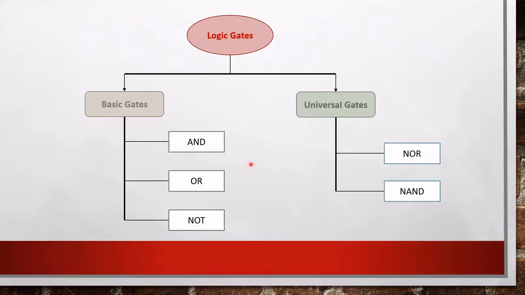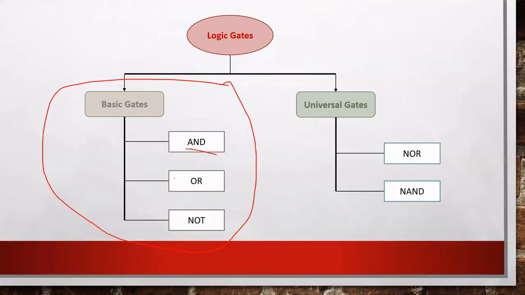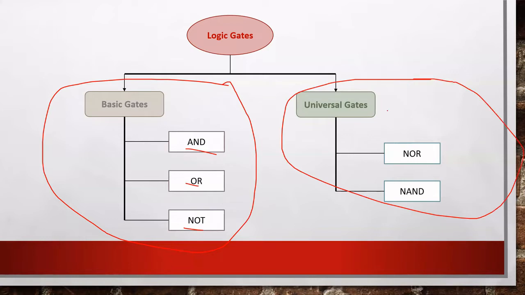In part 1, I gave a brief introduction about what logical gates are, and we also discussed the gates in the basic gates category and the NOT operator. Today, in this video, we are going to talk about the universal gates, and also another special type of gates that we will be discussing in this video.